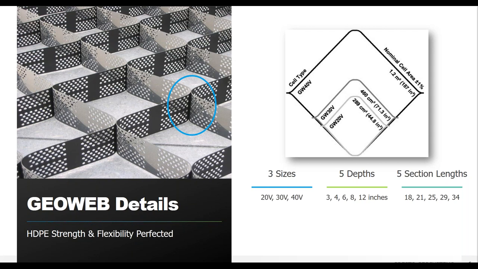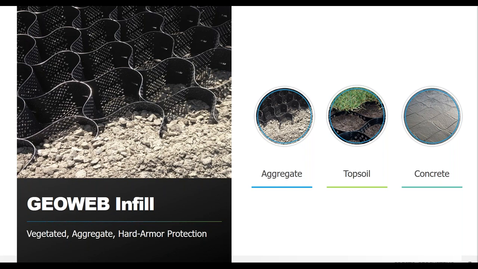The ultrasonically welded seam - where all of the connecting points within a geocell are located - is very important to the function of a geocell. The stronger the seam strength, the better the overall performance. The material we use for the GeoWeb system is 100% virgin high-density polyethylene (HDPE), which provides the strongest wall strength while maintaining semi-rigid ductile properties. If the wall is too stiff, it can lead to over-stressing of the seams and potential cell rupture.